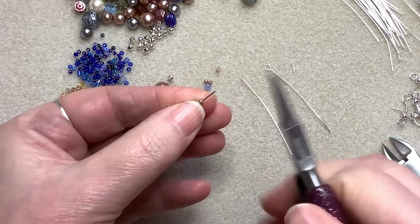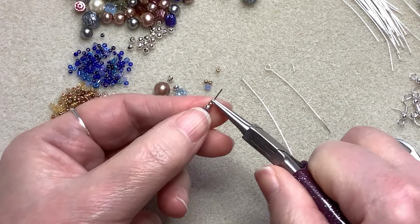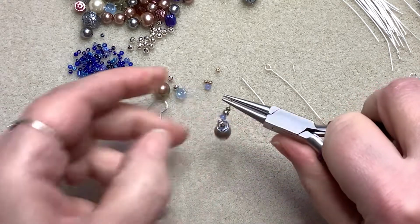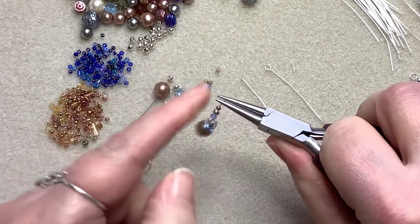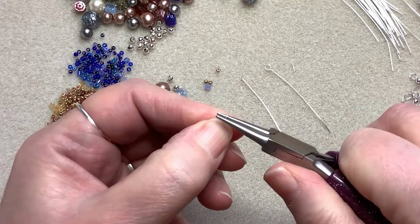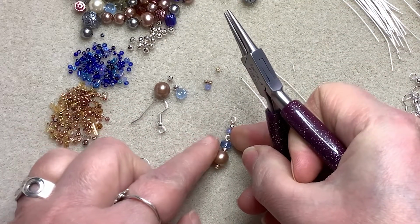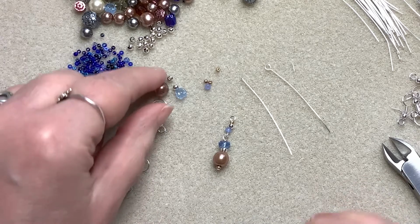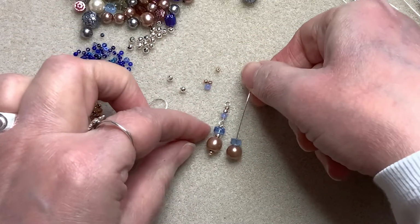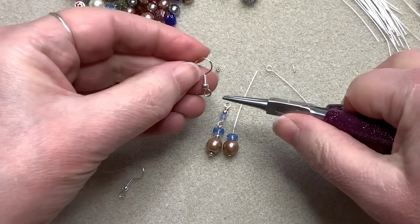And we'll do the tip back method first. So I'm going to pop my pliers right against that top bead, tip back to nearly 90 degrees, and then grip 3 to 4 millimeters in from the end of the pliers, right at the end of the wire, and roll. And that's my second loop made. And I've turned two very ordinary looking beads. If I put them back on the pin, you can see how much of an improvement the new design is over the old one. I'm going to add it to the ear fitting.